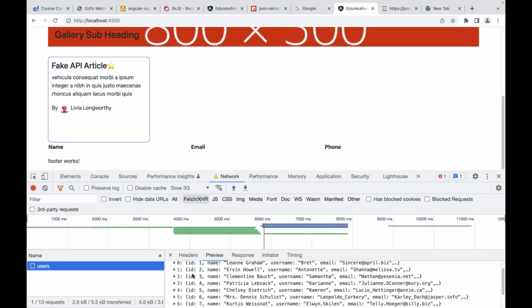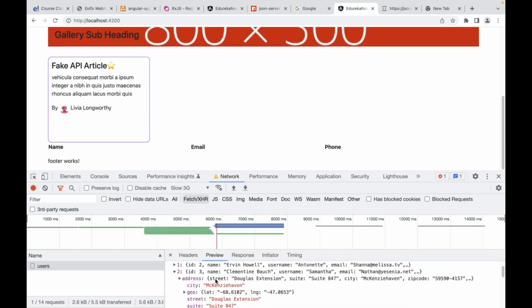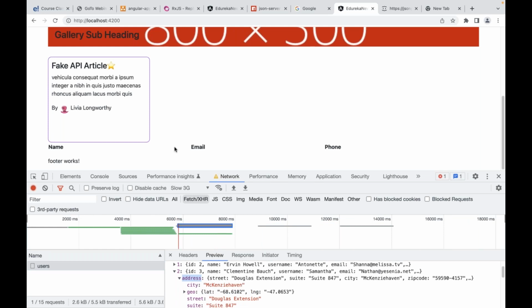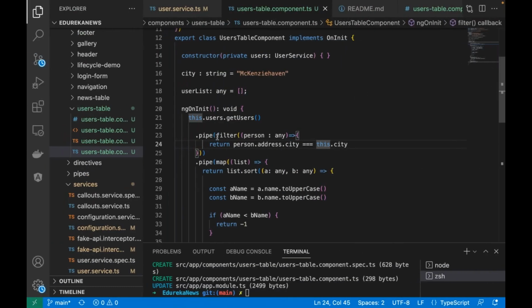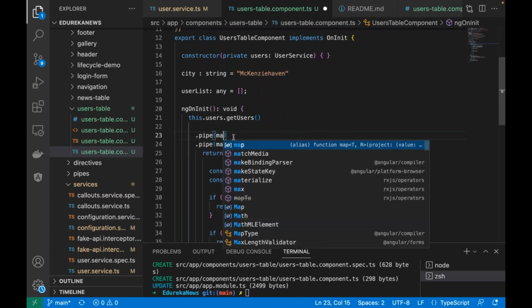Okay, so no results shown. Why no results are shown over here? Oh yeah, my bad. Actually, we have to use another map over here.